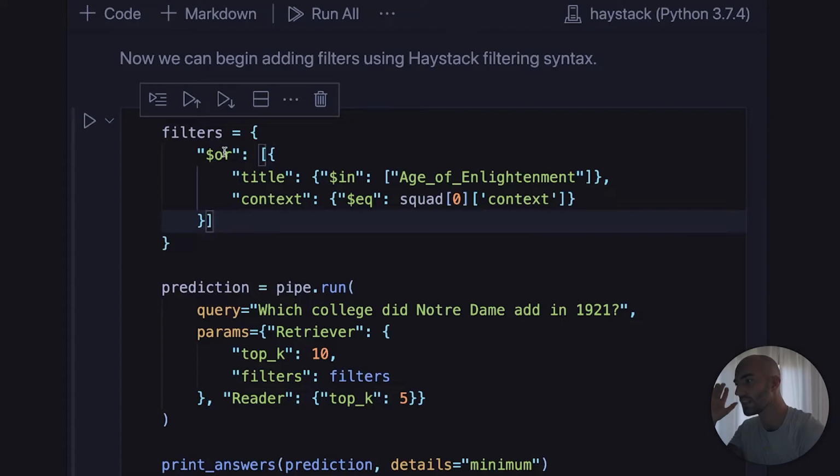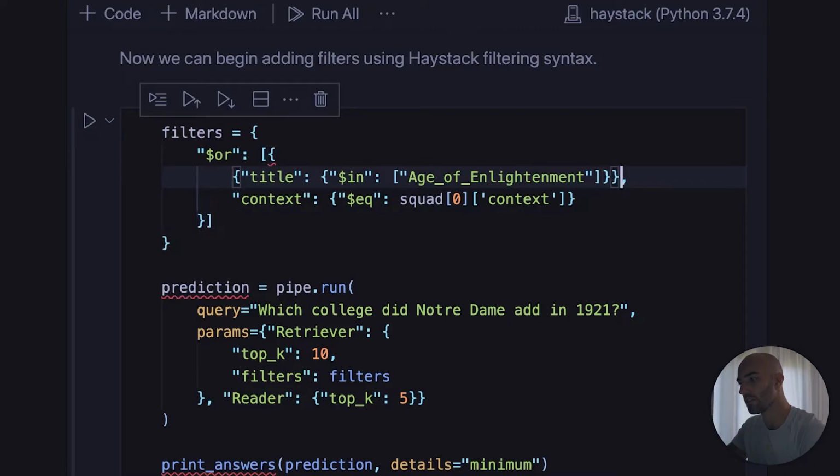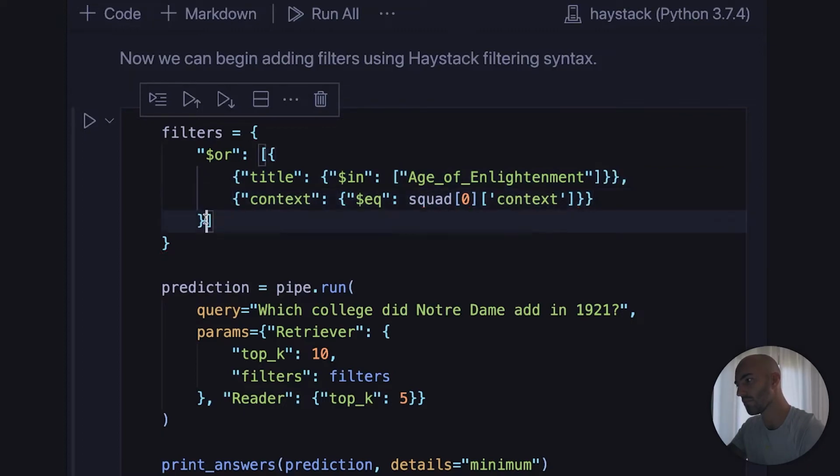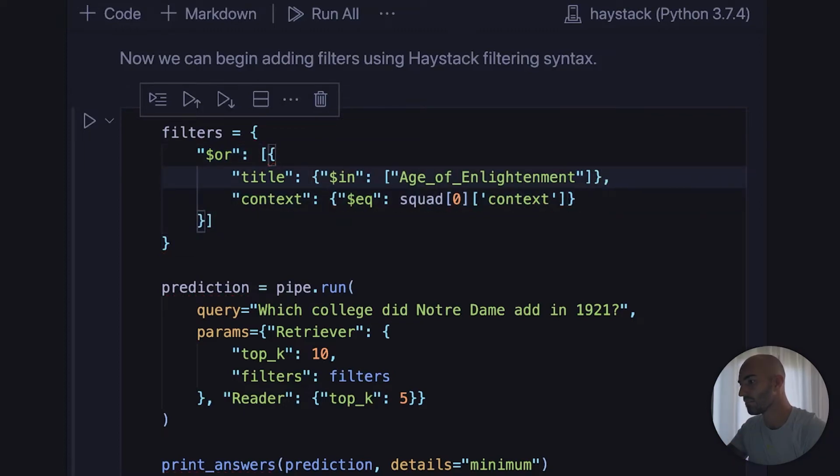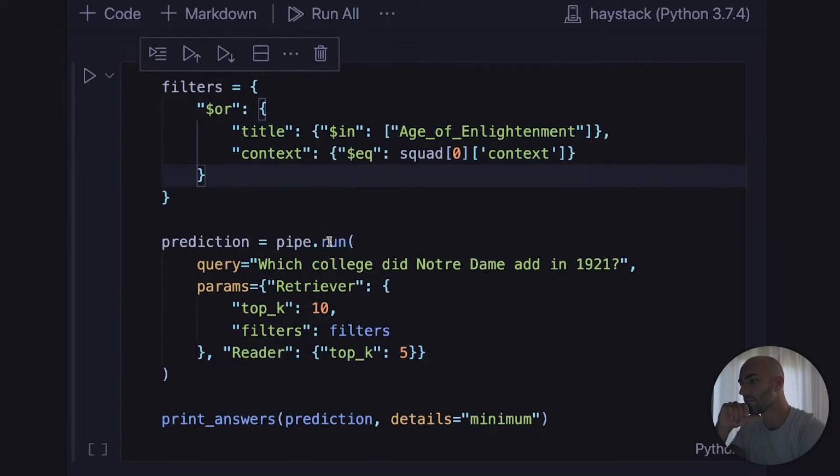Okay, so we would have that, and I also think that this would be a single dictionary, and this would also be a single dictionary, right? And then we would remove that dictionary. I think that's the Pinecone version of it. But the Haystack syntax is slightly different. Obviously, they're inspired by the same original filtering syntax, and they just use this dictionary.